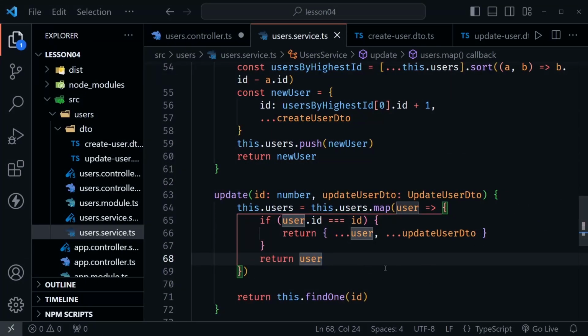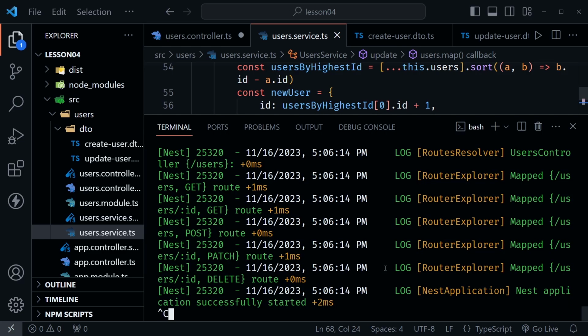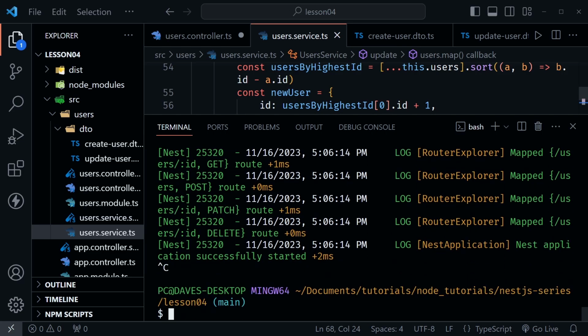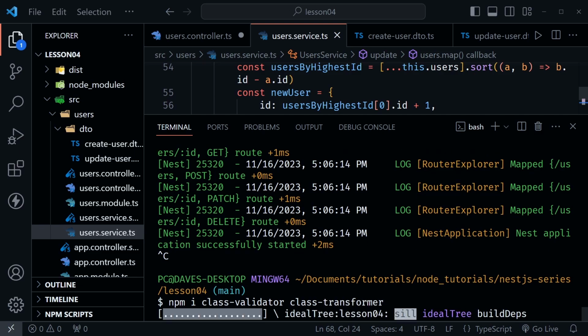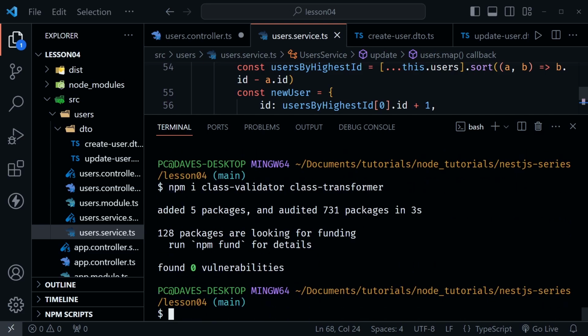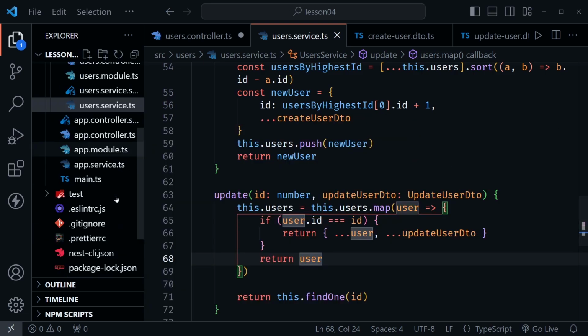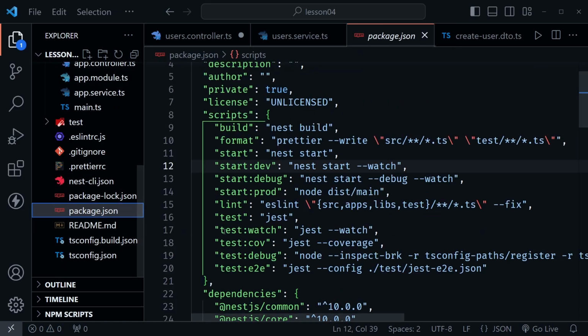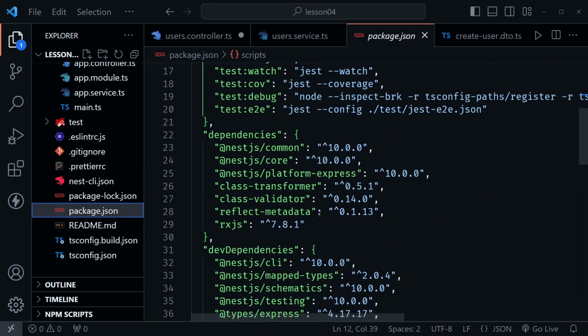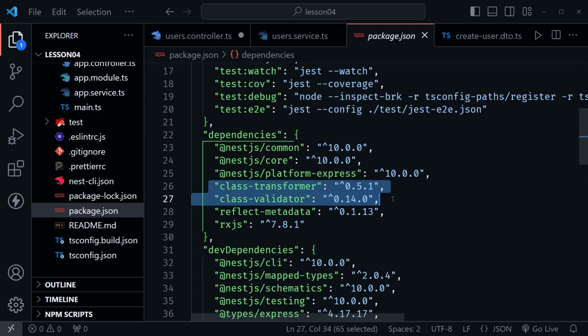We're back in VS Code. I'm going to open a terminal window, Control-C once again to stop the server, and I'll just add these dependencies quickly. So npm i, and then we want class-validator, and then a space, and we can also say class-transformer, press enter. Both of these should be added to our project fairly quickly. And yes, they are. We can double check that in the package.json if we want to, and it should be not in scripts, but here in dependencies, we see class-transformer and class-validator now. So that's what we need.